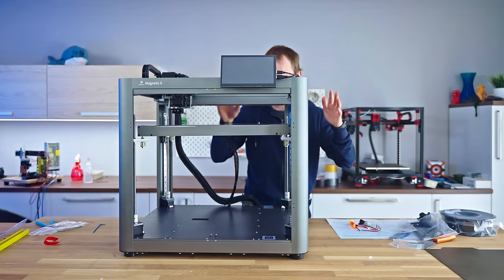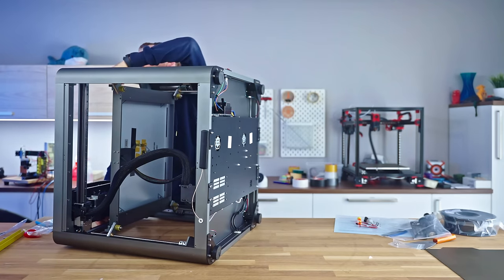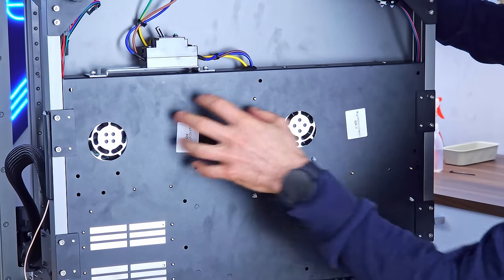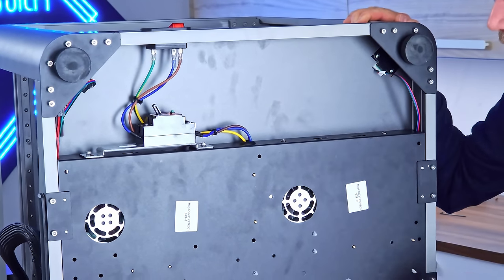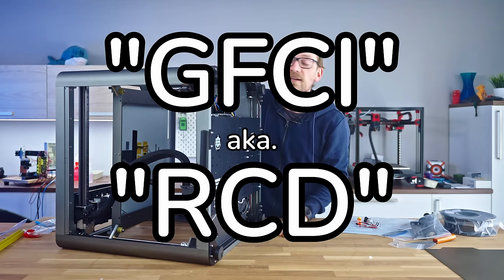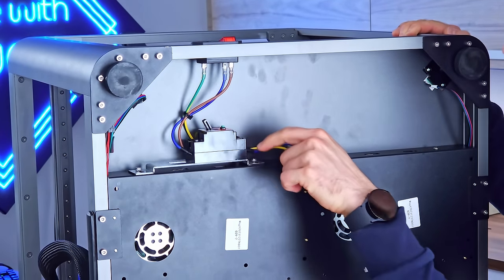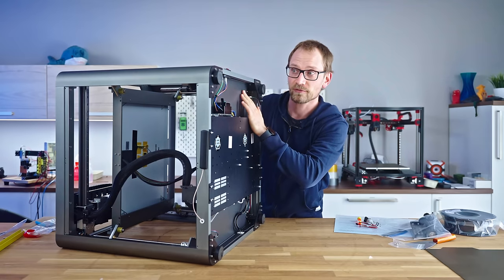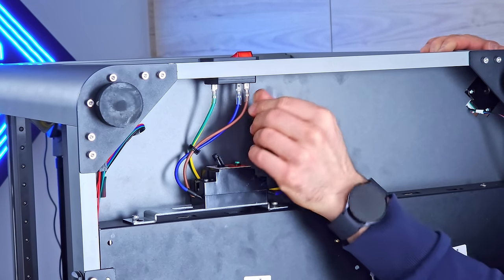Another thing I've had a look at is the underside of the machine. I'm hoping I'm not crushing anything, except for my fingers. This is pretty wild. There are two power supplies that you can see down here. Both of these are set to 230 volts, which is fine, but they should have active PFC, that's a different thing. But this is interesting, because this is an earth leakage breaker, pretty much open and exposed, and there's live 230 volt wiring here where you can reach in. I don't really like this being open like this. This should have some sort of extra cover plate over it. You shouldn't be able to just reach in here underneath, especially since these here are also almost exposed.